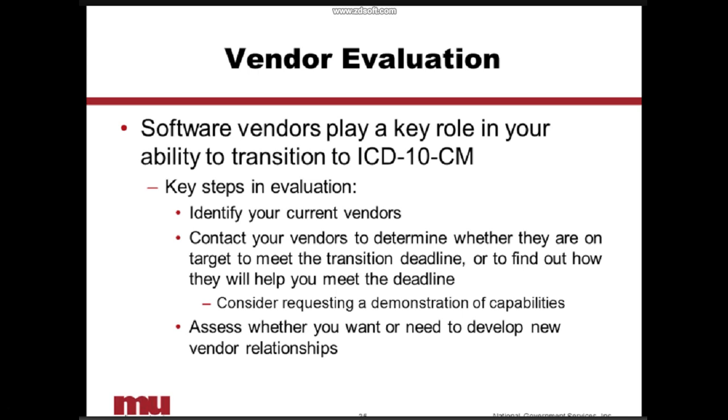Slide 35 just talks about your vendor evaluation. Small practices typically do not build their own software. They purchase the software from vendors, and they have agreements with those vendors where the vendor provides the software that is used in the claim submission or other administrative transaction, and it's the vendor that has to keep the software up to date.